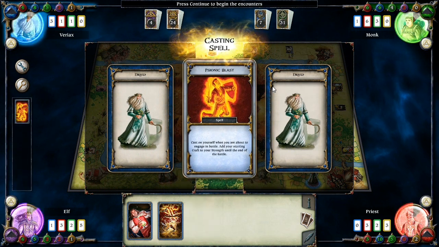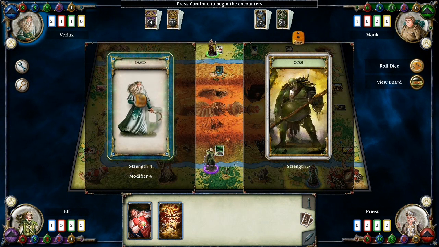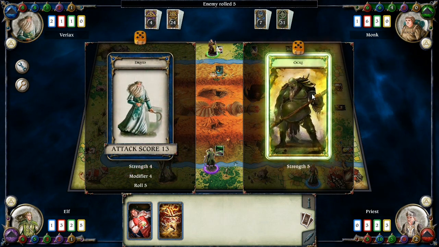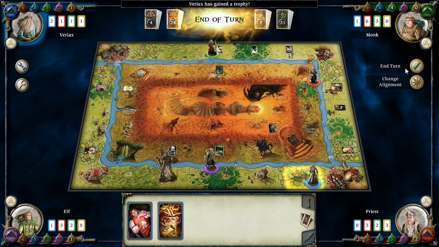And I get to add my starting craft, which is 4, to my current strength. And that should really let me win this fight. Yeah, I've won. And that's a strength 5 creature. Okay, that was successful.